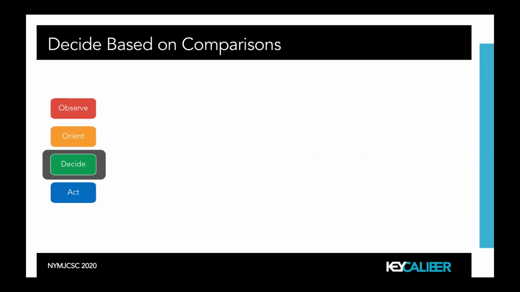Another way of basing decisions is on comparisons. So there are now several frameworks that are being widely adopted. The NIST cybersecurity framework is probably the most popular. CMMC is specific to the defense industrial base right now, but may expand beyond that. And CIS-20, that's been around for a long time, is also another one. So this is very useful, especially when you're looking at coverage and processes and comparing where you currently are. So you take your Orient step and you see where you are, and you can look at the framework to see where you want to go and make decisions accordingly.